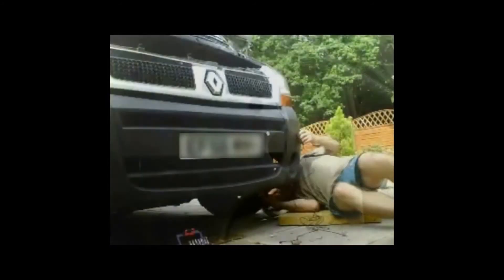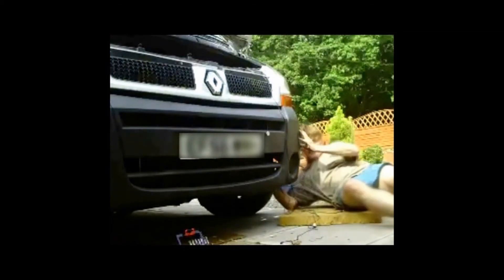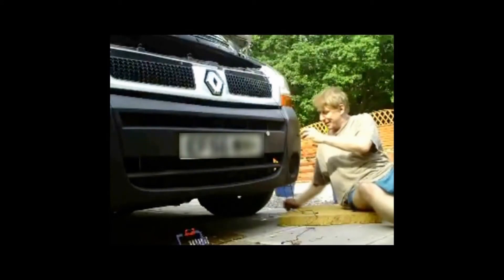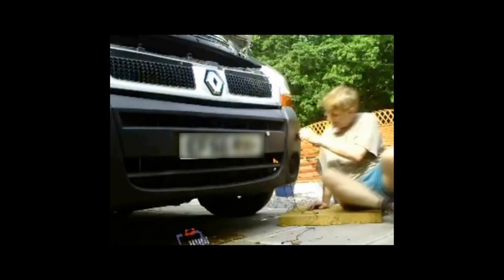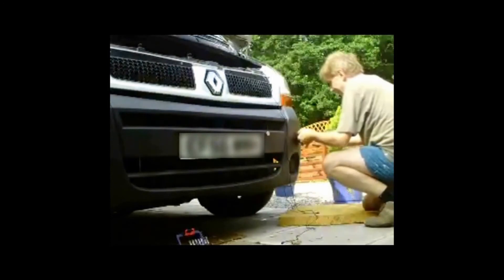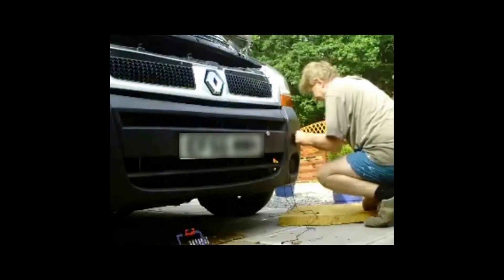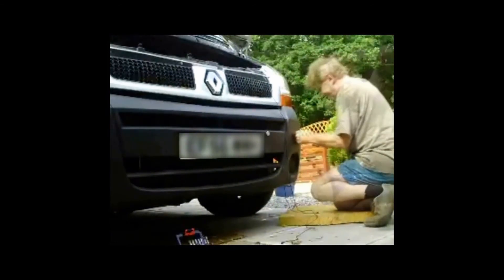The basic problem is that on my van there's a metal structural bumper behind the plastic decorative bumper, and it's so close there wasn't actually enough depth to site the parking sensors fully. But there's always a workaround. I tried to push the sensor in as far as I could and it won't go all the way in. Essentially what I did is first of all I painted the silver sensors black to match the bumper, then I put a little bit of black silicone around just to seal it off and jam it in solidly so it won't move — the hole saw is designed so it's a snug fit.